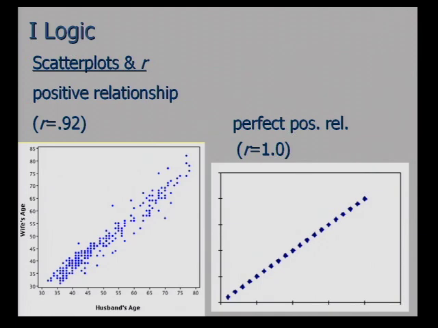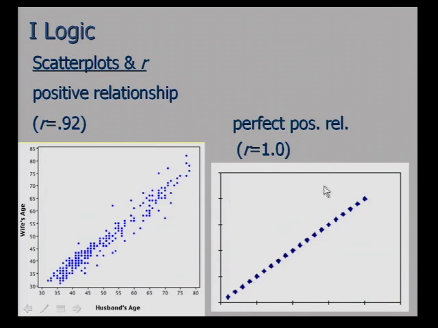Now you notice there's some scatter around. It's not a perfect relationship. So here the correlation coefficient, Pearson's R, is 0.92. It's a pretty strong relationship, but it's not perfect. And the reason it's not perfect is because just because you know the husband's age doesn't give you the exact wife's age, but it does give you a range. It tells you she's probably between this age and this age, because if you look at the scatter around that graph. Now, a perfect positive relationship would look like the second graph, where the line is perfect here.